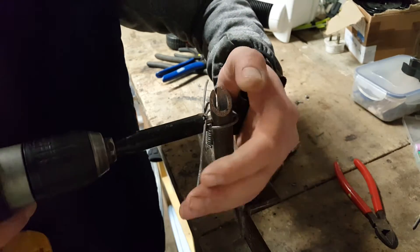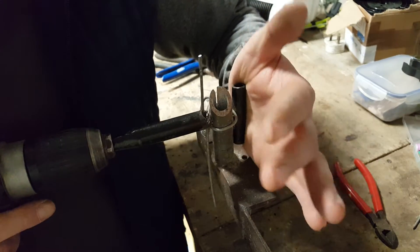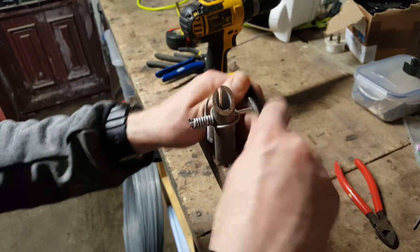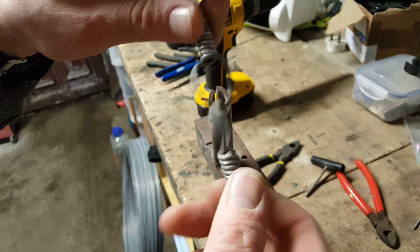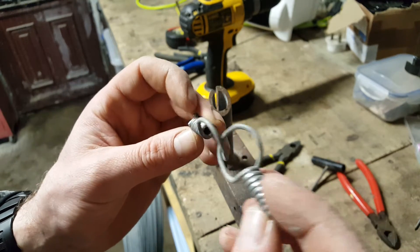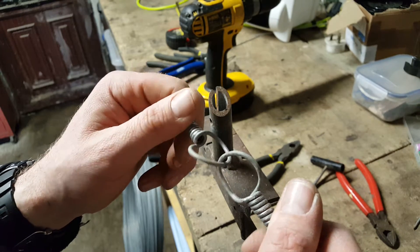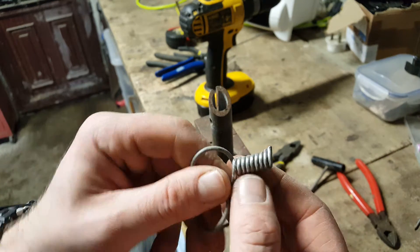Tighten it up, drill onto it, a bit of pressure to the rear, nice and slow to start to keep it in place, then spin it out. There we have our joint swivel. That's two mil wire — you wouldn't want to go any heavier than that or the drill will really struggle with it and the wire won't tighten properly on itself. High tensile wire wouldn't be too good either because you wouldn't get the nice tight concentric turns in it.